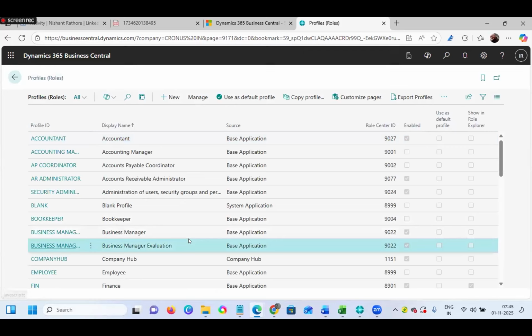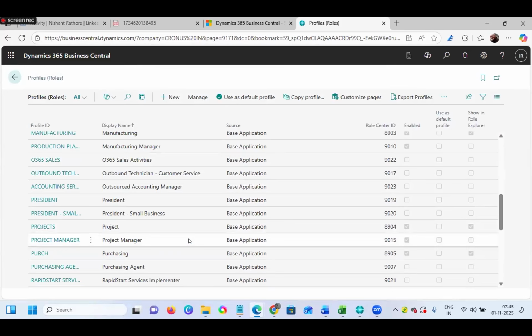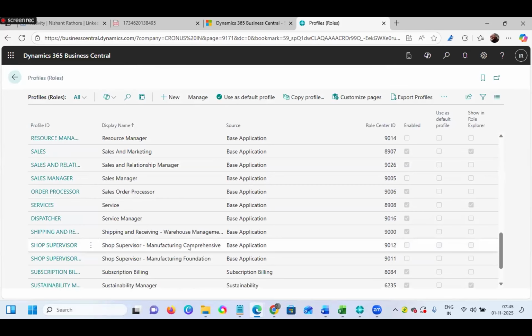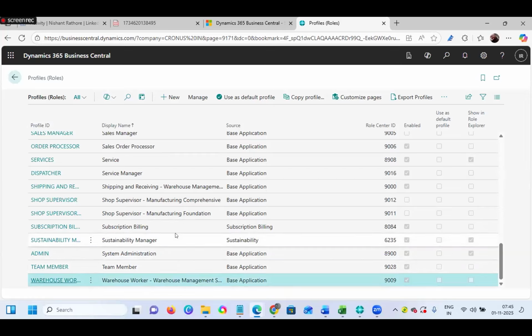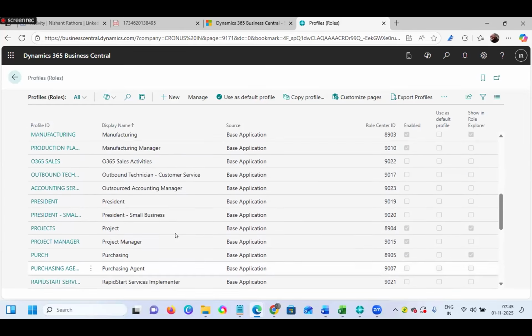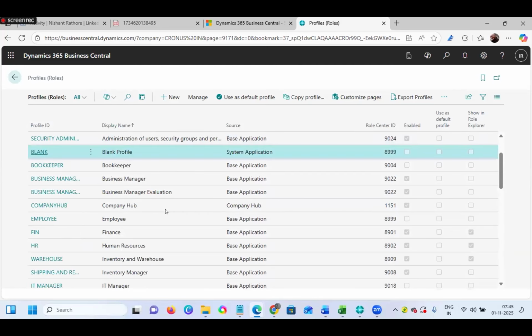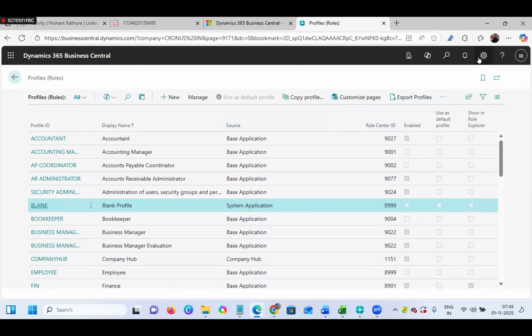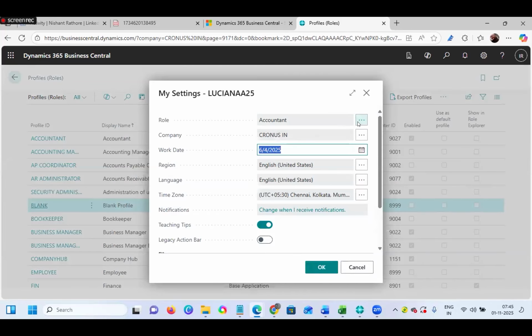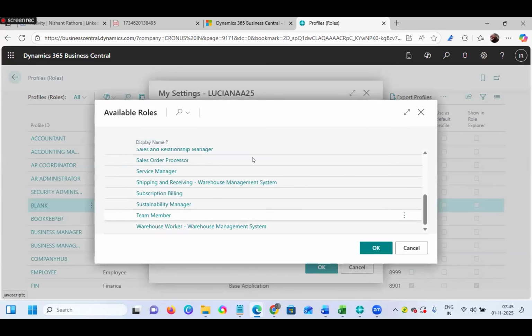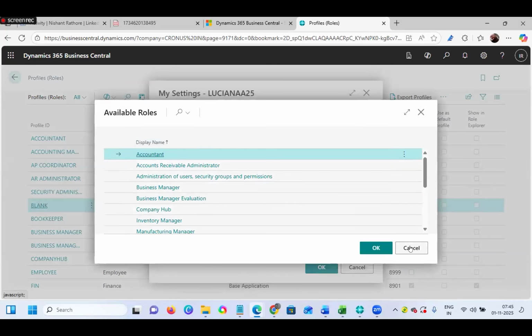So these are all of the profiles that Microsoft offers. As you can see, you are not actually seeing all of these profiles in your role center option, right? Here you are able to see a lot of options, right? But when you go to this role center, there are very few, right? Why is that?